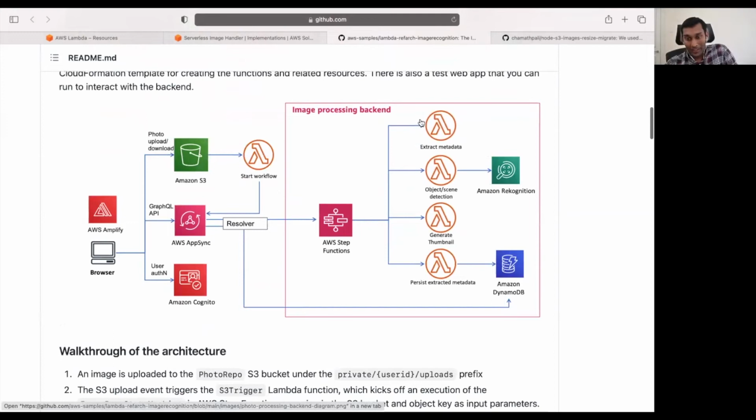So they'll first do these two Lambda functions in a step manner. They'll first try to extract, and if it's not a supported image format, they will throw an error. If it's okay, they'll save the image metadata. As soon as both are passed, only then do these two run in parallel. So I think that's what we can get from the walkthrough of the architecture.